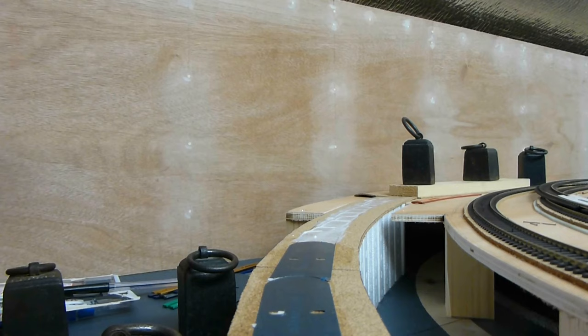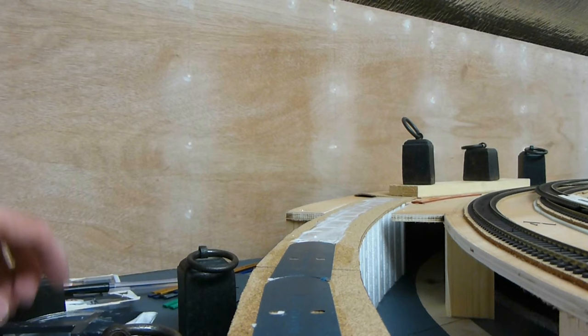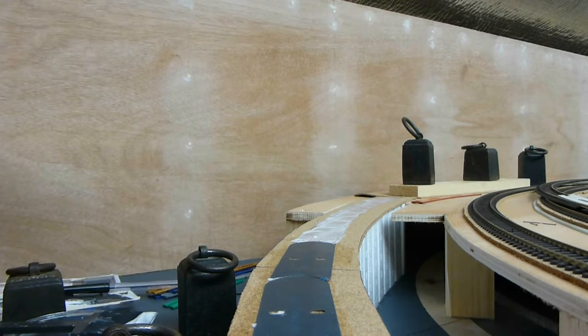And I especially make sure that I get glue right where the tails of the plate are going to sit. Give it no excuse to lift. So once I've done that, the plate, obviously I wait 5 minutes, and the plate goes down, and I'll just do it just now to show you.